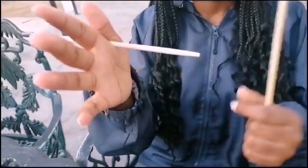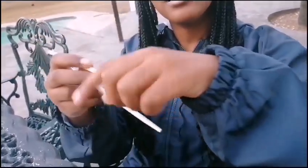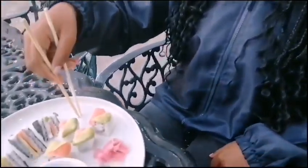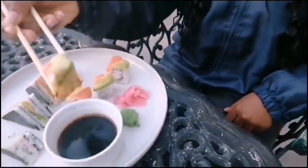So I am going to take the first chopstick and hold it like this. Make sure your ring finger is supporting the bottom. Now use these three fingers to hold the second chopstick on top. And now just make them align with each other — then you can pick up anything.